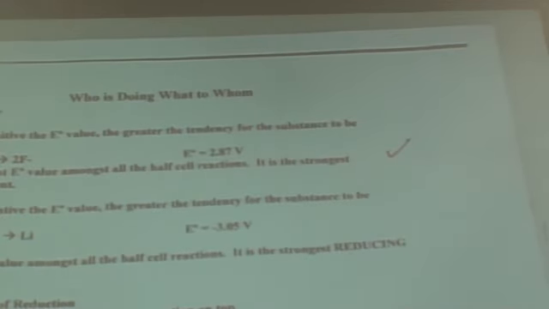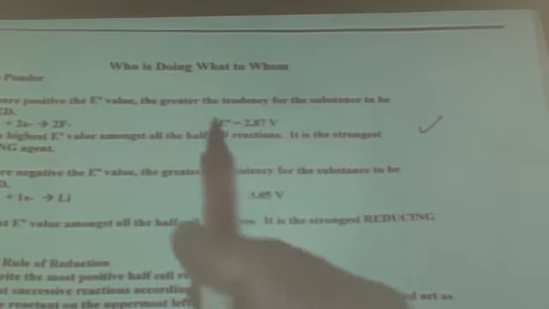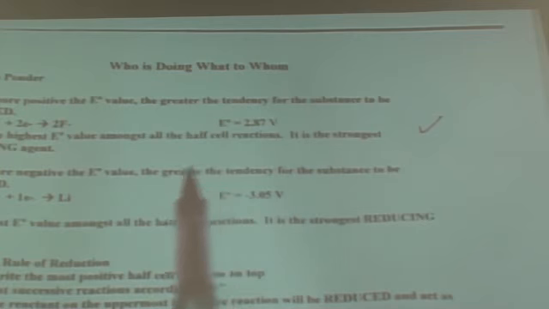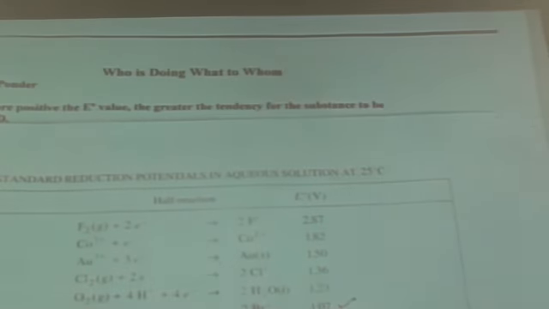One of the questions that you will be asked quite often is, in a chemical equation, what is being reduced and what is being oxidized? That's not hard to tell when you're looking at the whole balanced equation. The same question could be asked by you just looking at standard reduction potential values.